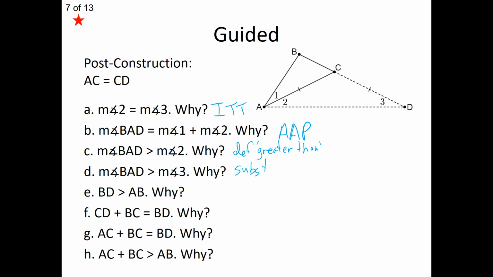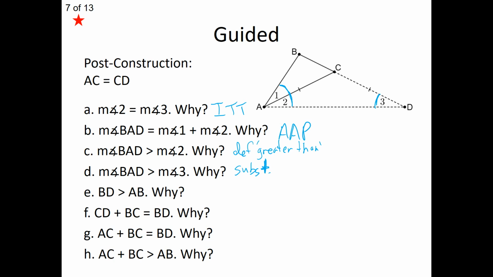Anything that I know to be true about angle 2 is also going to be true about angle 3, because remember we proved just in part A that the measure of angle 2 and the measure of angle 3 are equal. But now here's where things get interesting. Notice what my next step is claiming. I'm claiming all of a sudden that the side BD is greater than the side AB. How am I able to do that? Take a look. What we just proved is that this angle here, BAD, is greater than the angle 3 here, angle D.